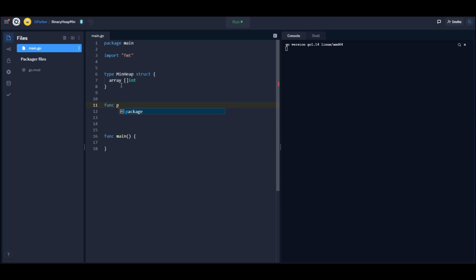I mentioned that in order to do comparison operations, we know we're going to need to be able to find the index of a node's parent, and we need to be able to find the indices of a node's children. And so we can go ahead and write those functions because we're going to be using those often. And we said that in order to find the position of a node's parent, that equation is just the index of that node minus 1 divided by 2. And then we're going to do the same thing for the left and right child nodes.